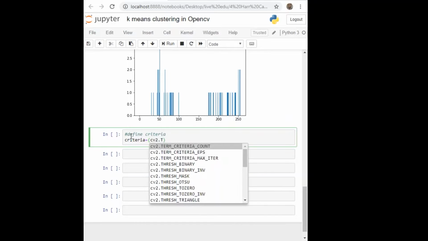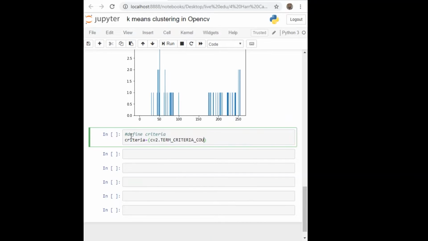cv2.TERM_CRITERIA_EPS plus cv2.TERM_CRITERIA_MAX_ITER. So cv2.TERM_CRITERIA_EPS tells that we need to stop the algorithm if the specified accuracy is reached, and cv2.TERM_CRITERIA_MAX_ITER tells to stop the algorithm after the specified number of iterations.